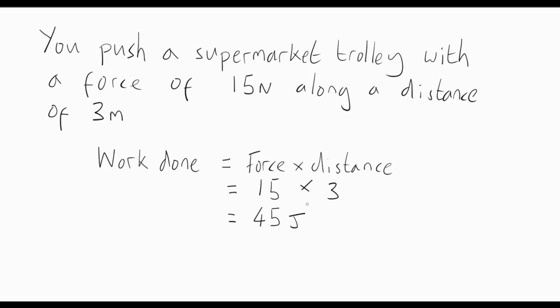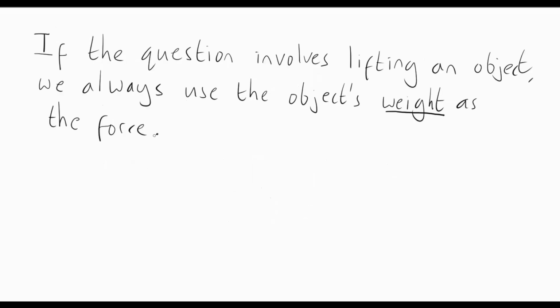So in other words, by pushing that supermarket trolley with 15 newtons along a distance of 3 meters, you did 45 joules of work. Now, what that also means is that 45 joules of energy was transferred from you into the trolley. So imagine you've pushed it for 3 meters and you let go, and the trolley continues moving, then the trolley has gained 45 joules of kinetic energy. So remember, the work done is the energy that you've transferred into something, and in this case, it was transferred into kinetic energy.